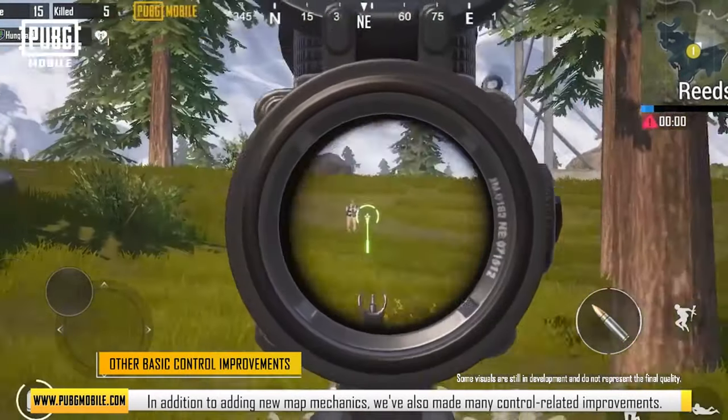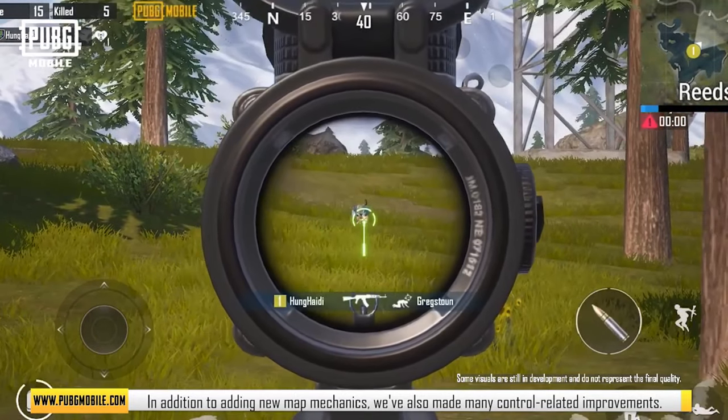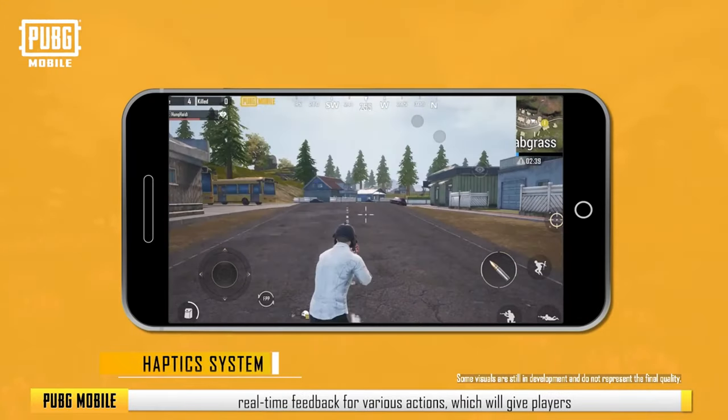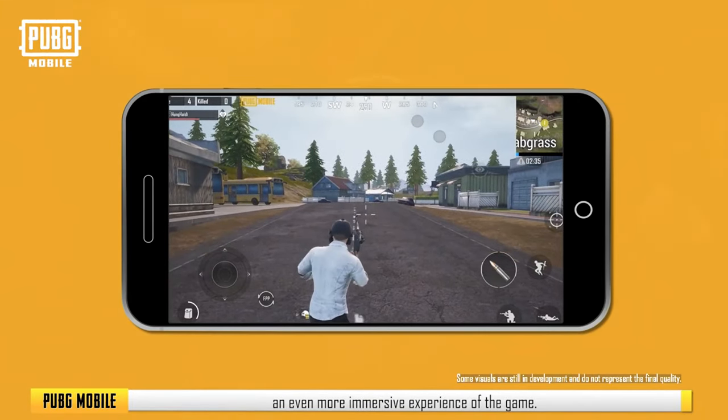Other basic control improvements. In addition to adding new map mechanics, we've also made many control-related improvements. Haptic system. We'll launch a haptic feedback feature to give players real-time feedback for various actions, which will give players an even more immersive experience of the game.